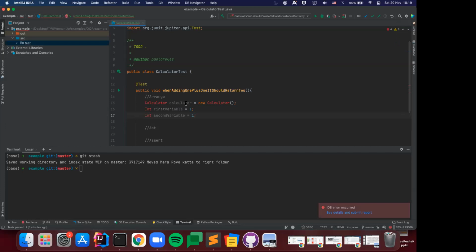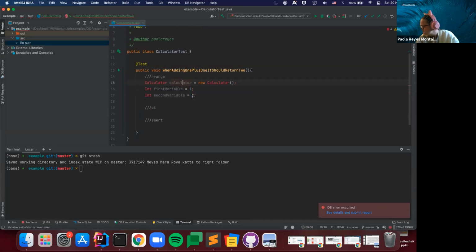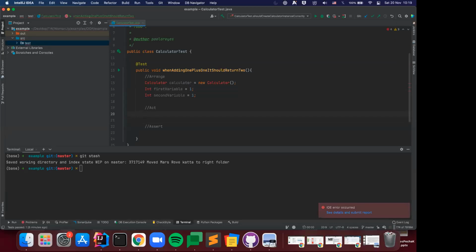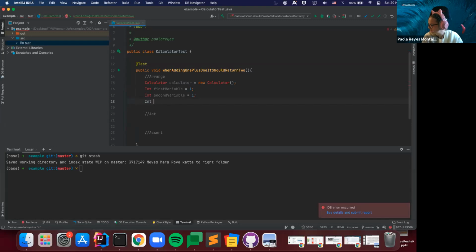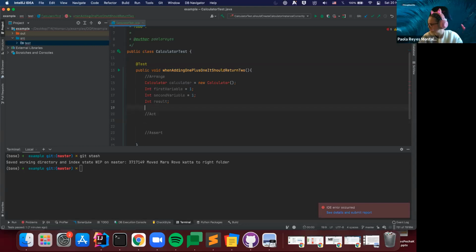Okay, that's cool. So we have this calculator that is going to do this. What would be the act? I will add as well the expected result, as we have the input values. So you put here int result, but with equal to, because we already know.